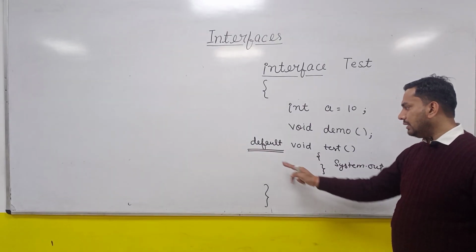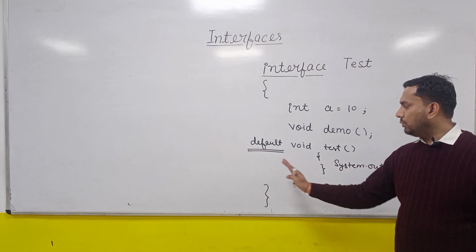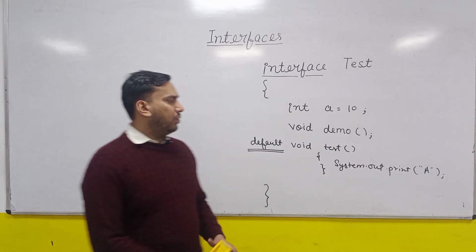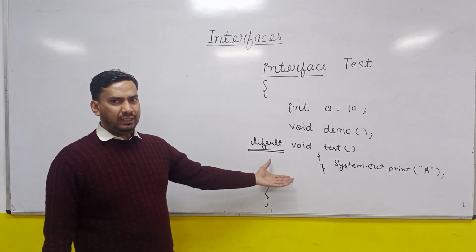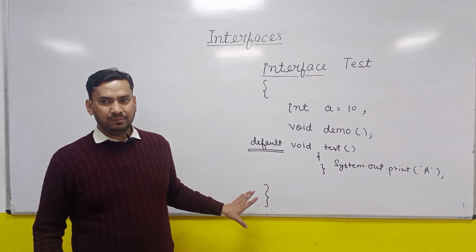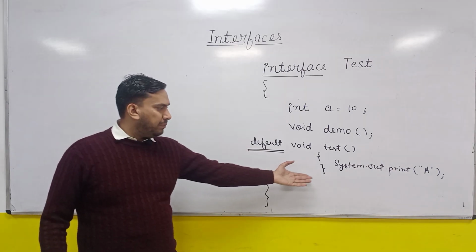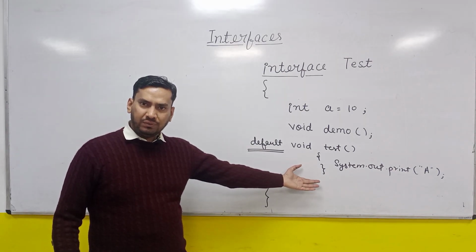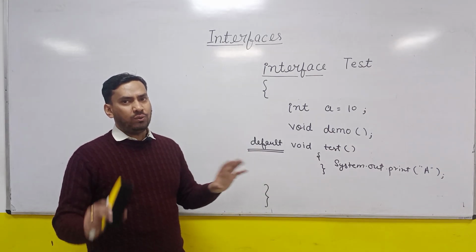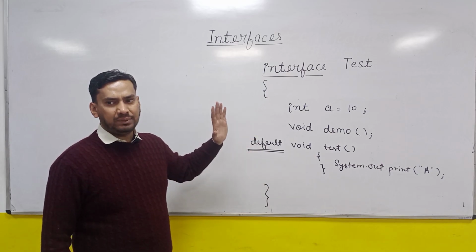So a default method will be inherited in the classes which are going to inherit it, or interfaces which are going to inherit it. So obviously when it is inherited, the inheriting classes will have the right to override it. So again, if you are inheriting it and you are happy with this implementation, you can continue with the same. If you want to change it, you will do the overriding. The overriding concept will remain the same as in the abstract method.